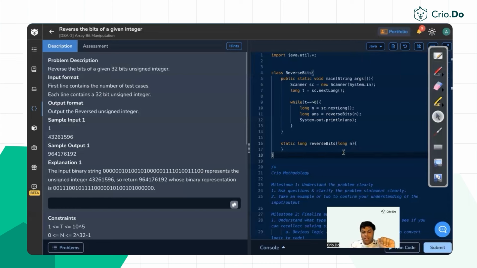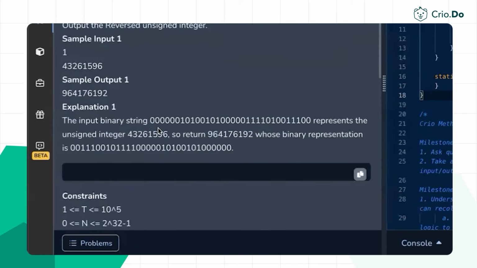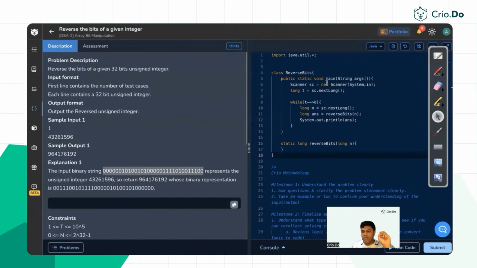So let's actually do what? The number they are giving you is a very long string, and just doing the dry run or thinking about the problem in terms of 32 bits will be very difficult. So for now, let's focus on a number which is of 8 bits. I am taking the number 0, 1, 1, 0, 1, 1, 0, 0. How many bits are there? 1, 2, 3, 4, 5, 6, 7, 8 bits are there.